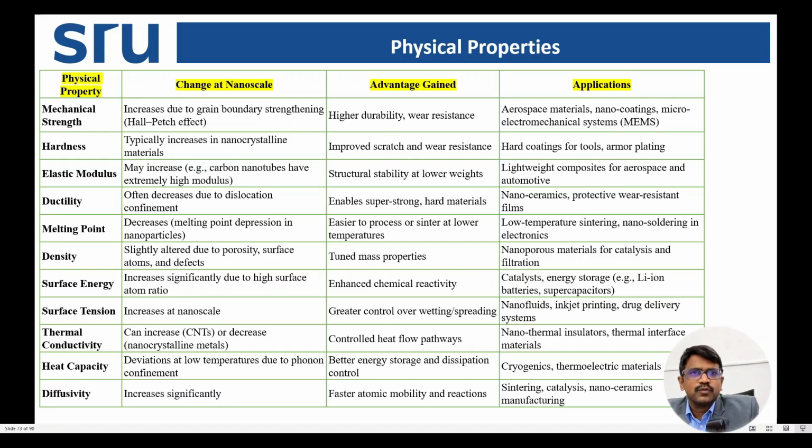There are many more, but we will focus mainly on these. In this slide, you can see what is changing at the nano level, and in this column, you can see the advantage. Because of this change, what is the advantage we are getting? And because of this advantage, what are the applications? Where do we use this advantage?